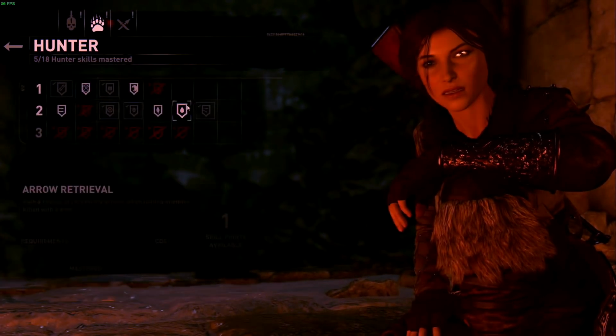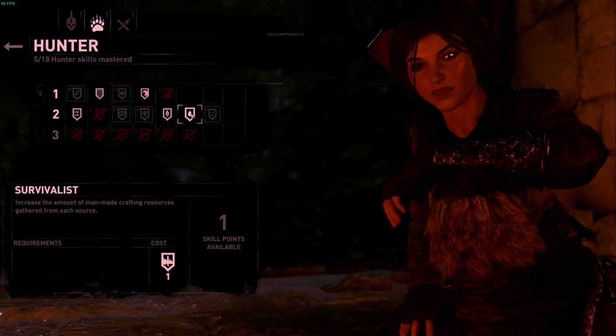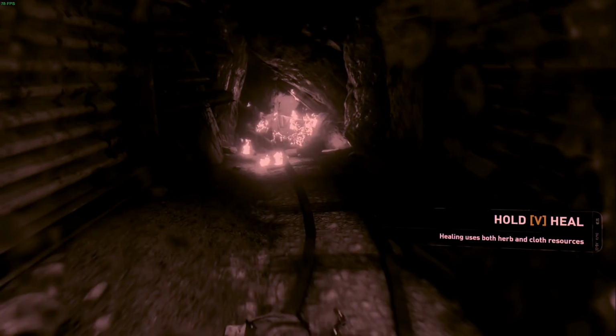There are RPG elements in this game with the inclusion of skill points. These let you enhance your survival and combat skills. You can also craft items from scavenged materials in the world. For example, you can fashion various types of arrows from wood, feathers, grenades, poison berries, and yeah, you get the idea.